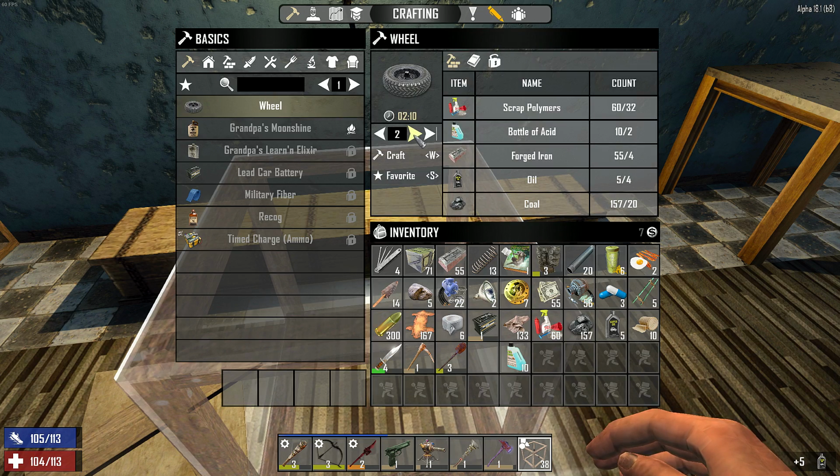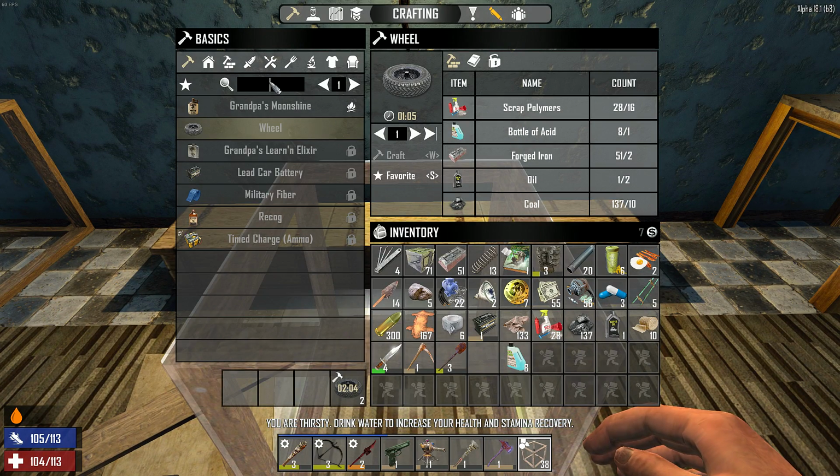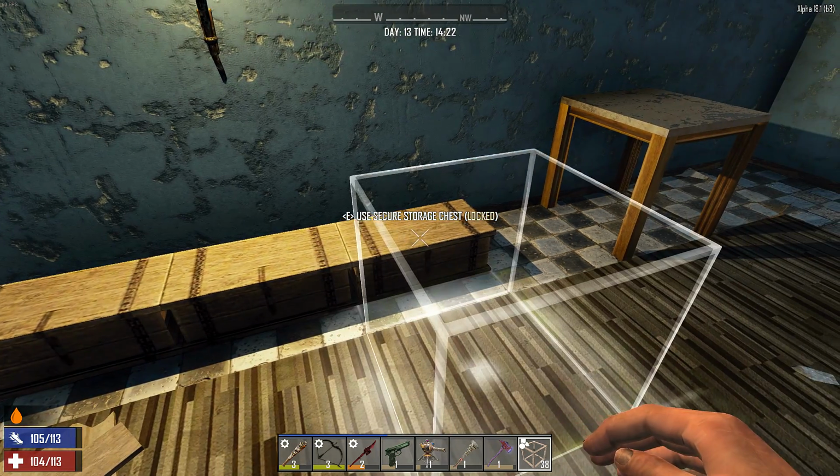Recipes, wheels, gotta have 2. Craft those. It's gonna take a little while to do that for sure. Now, for the actual mini bike, we got the battery, handlebars, chassis, and we'll have the 2 wheels, so we don't have the engine. So I need to take apart a few cars on the way over there to be able to actually make those, or maybe I get lucky and do that too here. So that's something we need to do.